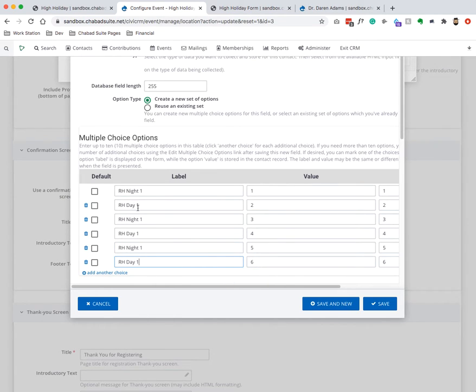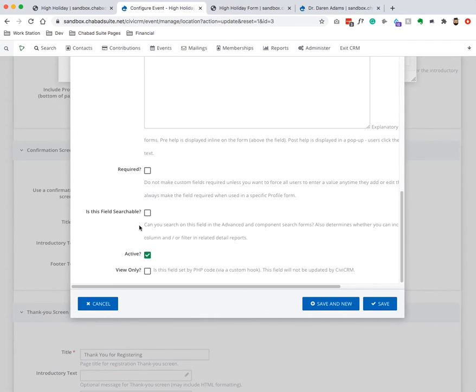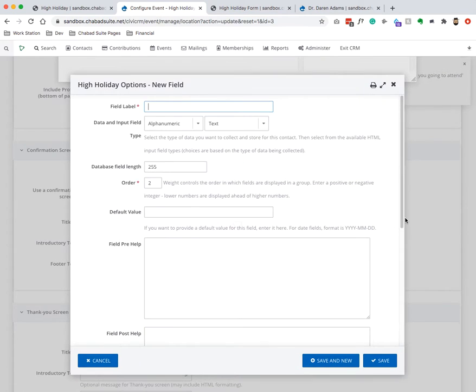All right, and I'm going to change this to 2. This Yom Kippur. Obviously, write these names out, make it look nice. This is only for the purpose of the tutorial. But these are all my services. I have Rosh Hashanah night and day for both days, and then Yom Kippur. I'm going to make sure to make this field searchable so I can make a report with these fields. I'm going to hit Save and New.